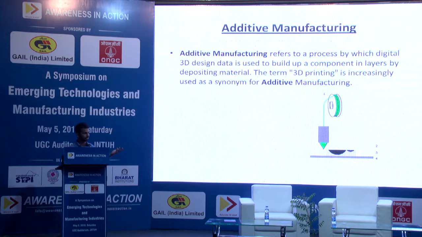Now how is it created? I can see a lot of engineers over here, so definitely all are aware of the CAD software and all the different software that we use to design a 3D model. Once the 3D model is designed, any 3D model can be 3D printed. That is what I can say is additive manufacturing. Any 3D model, once it is to be printed, is sliced layer by layer.